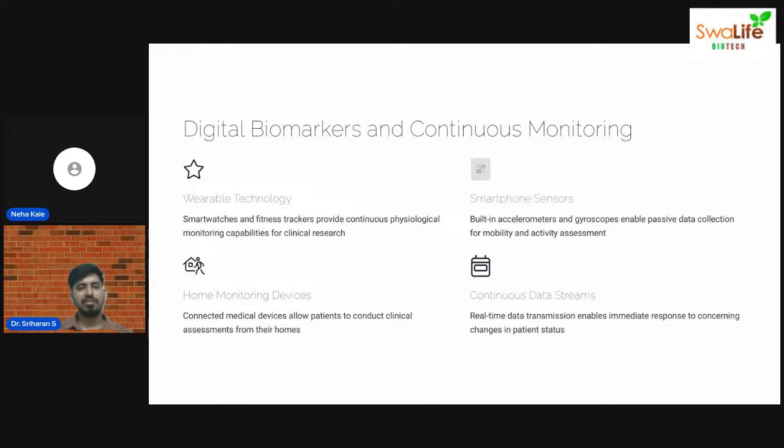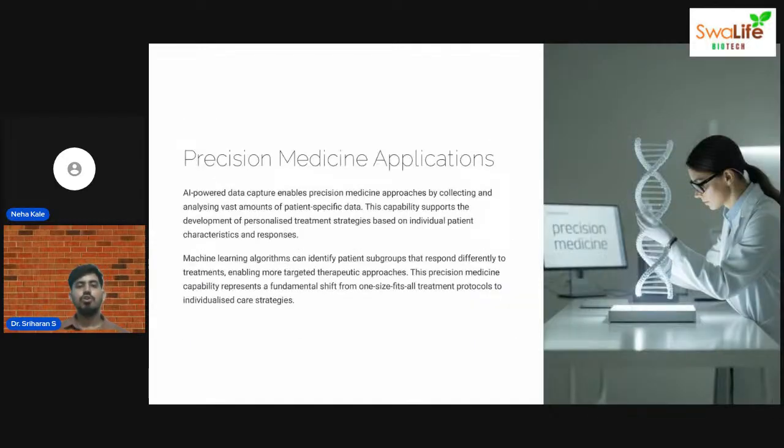So the main thing you want to consider is wearable technology. Based upon wearable technology and a smartphone, we are getting and gathering the data, and we are comprehensively reviewing the patient. So precision medicine application is changing the concept of one size fits all to an individual regimen, individual drug or dosage regimen.